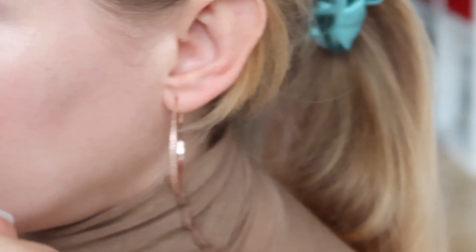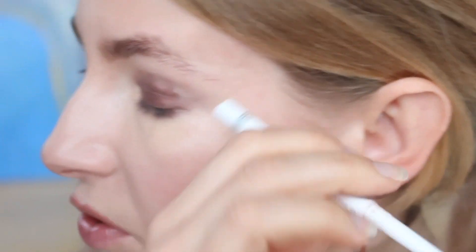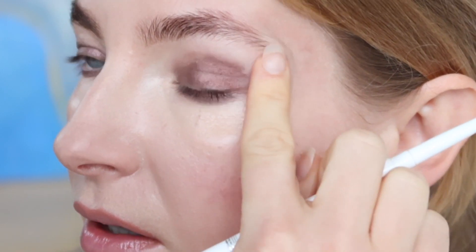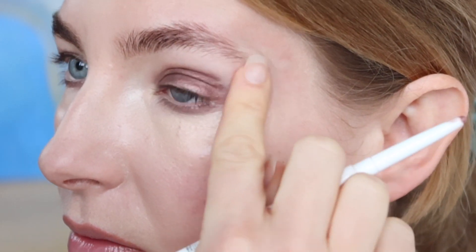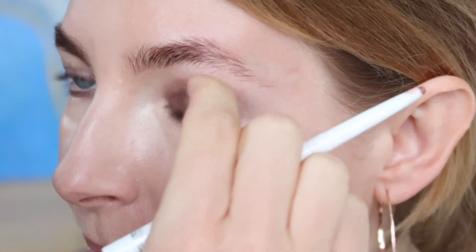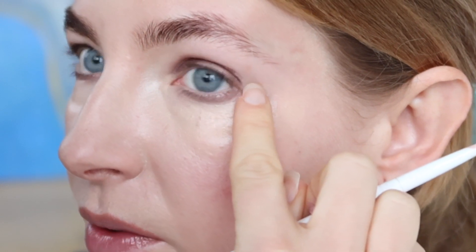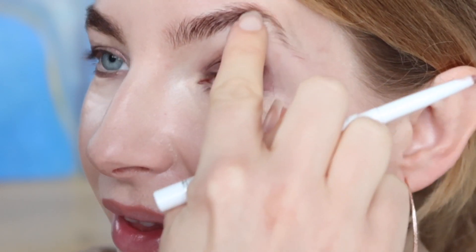Same with my brows — when I do my brows, my bone is here, so I kind of want to put the color here, but no, I have to put it here — which feels like my forehead. It's just weird, you know, things I haven't really considered before: how it looks versus where things feel. Lately I'm doing my brows higher to open the face a little bit more, and this feels like my temple. My brow bone is actually way down here — the ocular bone, I don't know what you call it. The bone is right there at the highest point. Imagine if I were to draw the brow there — it would be a disaster.